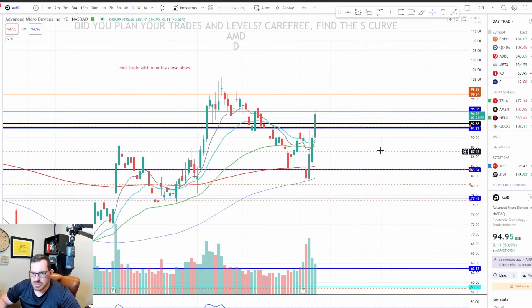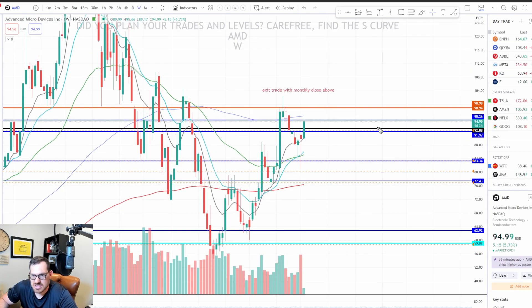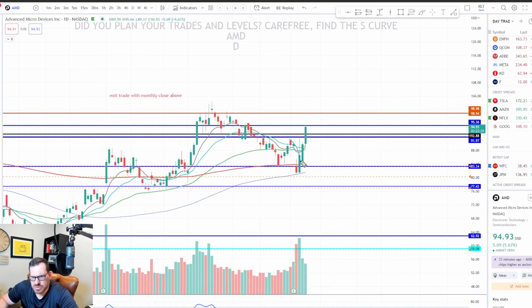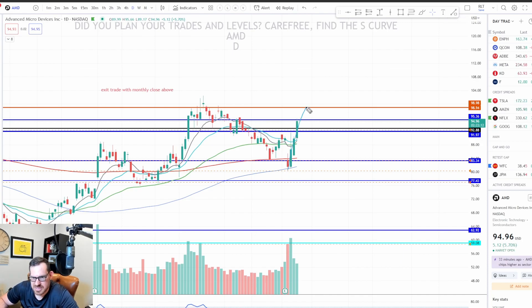Now AMD — jumping in making huge moves. On the weekly chart this is looking so strong. I did buy puts here off of the monthly high, so those puts came down and worked pretty well. We bought some calls, but unfortunately the two weeks on those calls were over earnings. We played those calls — sold puts, bought some calls just in case to put a little collar on it — and we just got out of those calls this morning for break even, small loss, like seven percent loss. They only had 11 days left so I was happy to exit on this nice big move.